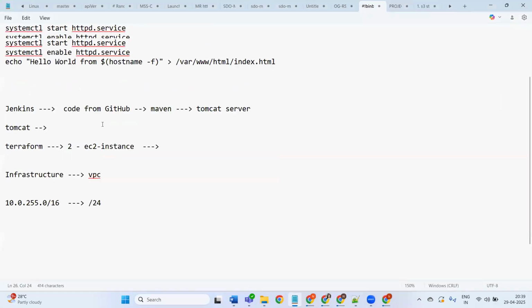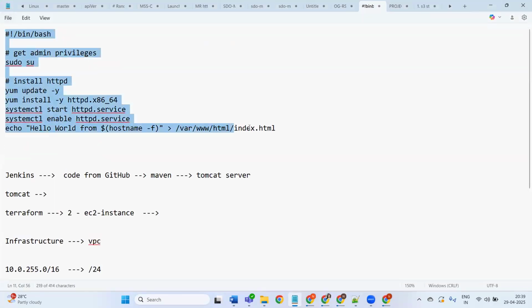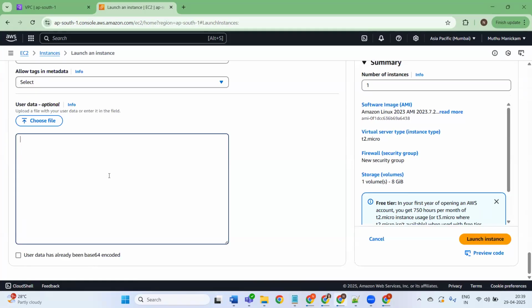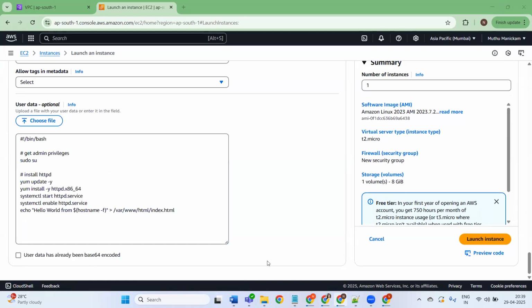So let's give the user data here. Fine, it's done. Let's launch the instance.